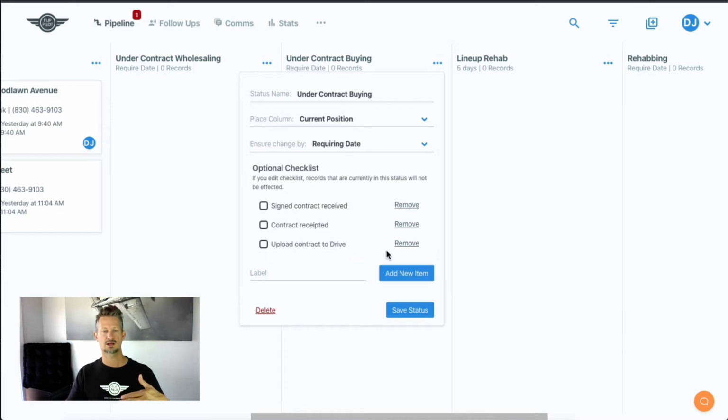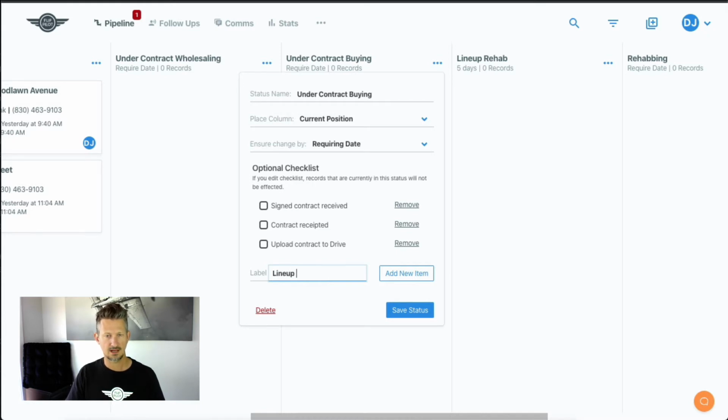That way I know that our team has put the documents associated with that record there, so that everything is kept in one place and we have access to it. We're not hunting for all these documents and images and videos for the property. There's a video on integrating Google Drive with FlipPilot so you can see how that happens, so that it's actually attached to the property, to the record itself.